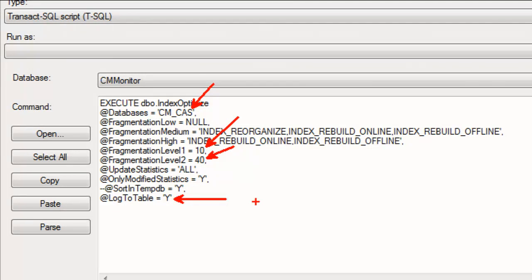And the other feature that I put in here, and notice the two little hyphens in front means it's remarked, but I've been experimenting with this one, sort in tempdb. What that allows you to do, if you've got sufficient capacity, is as it's sorting the indexes, it will actually use tempdb. And I found that when I enabled this on a very large database, it saved an hour in terms of the total reorganization time. So it might be something to look at.